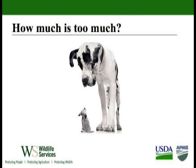Okay. So what we're going to talk about today is wildlife damage in your backyard, whether it's in your garden, whether it's on your lawn, those kinds of things. But the first question that you have to ask yourself is, how much damage are you willing to accept? Are you this one down here that, if they take one blueberry off your blueberry bush, that's too much, something has to happen? Or can you withstand a little bit of sharing with the wildlife, and a little bit of damage, and a couple of groundhogs in the yard? Or do you want nothing? And that's up to you to decide. We can't really help you with that. But once you decide that, then we can work on strategies, hopefully, to help you manage some of those problems.